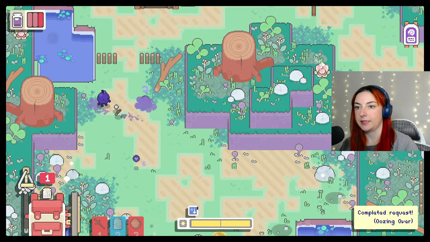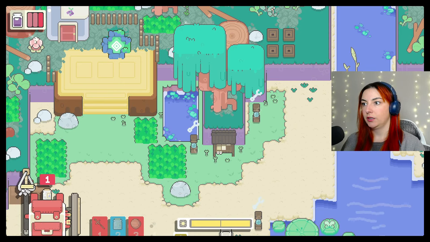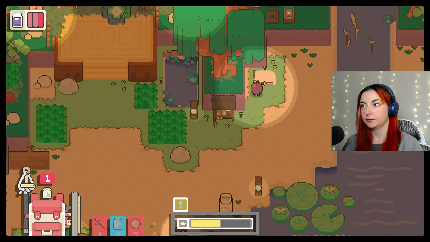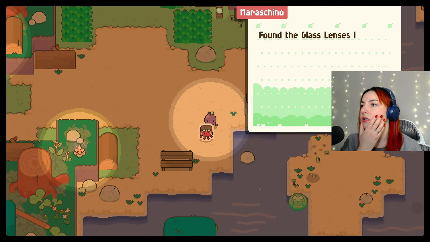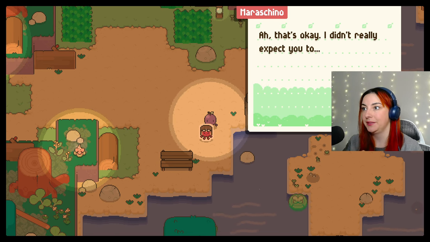Okay, completed request. So now I just have to find that breach. Okay, I found the bridge but from the wrong side. Well, let's walk around real quick. Okay, got it. And I think this one was looking for a glass shard. No, glass lens. But I have a glass lens in my inventory.